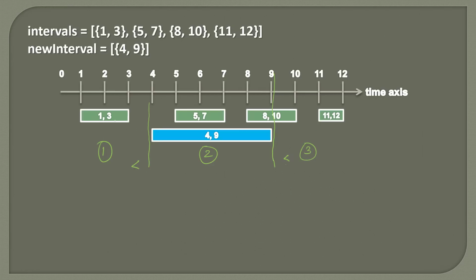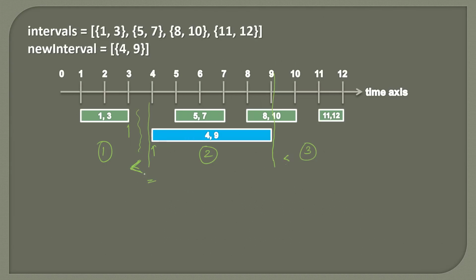So how we can solve this type of problem is, we have to take these 3 regions. First we have to take all the intervals which are part of region 1, and all the intervals which are part of region 1 will satisfy this condition, that their end time, let's say this part, is less than the new interval start time. It means they are not overlapping, there is a gap. So this less than condition is helpful. If they become equal, then they actually overlap and we have to merge them.